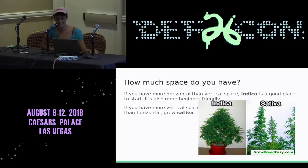Also, sativa is less beginner friendly, but it depends on what kind of effect you're looking for. Cannabis, you're going to get sativa, the more creative, active high. Indica is the couch-lock effect, an appetite stimulant, sedative, with different psychoactive properties.